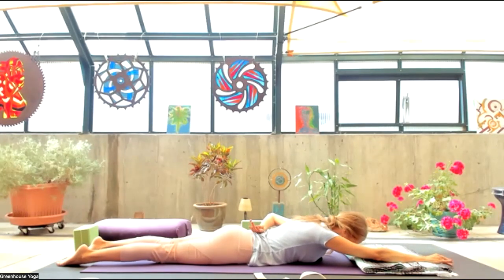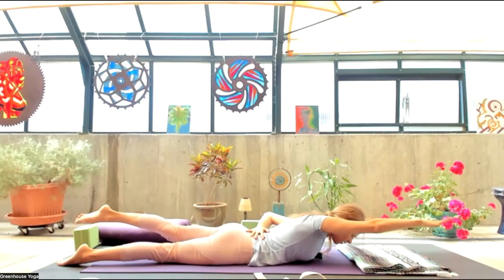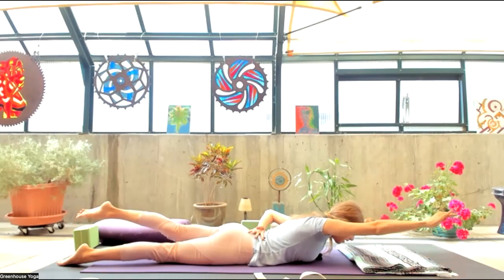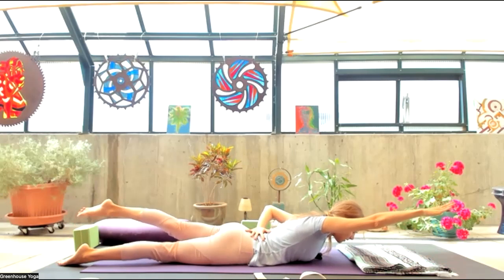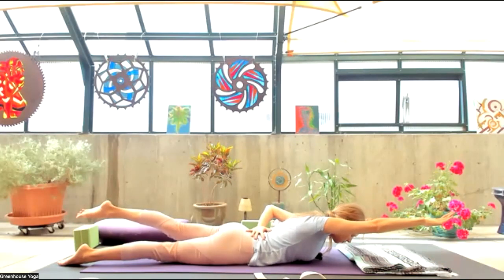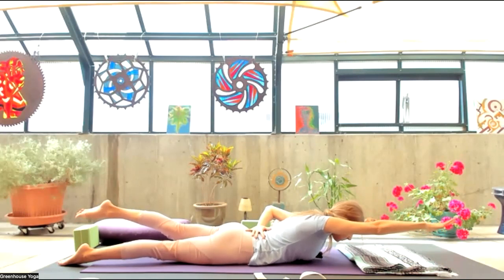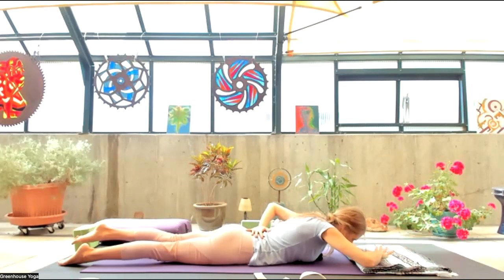And now we're going to float the left leg off the earth, pointing the toes, the right arm, the head, and the chest float off the earth. And we'll take 3 breaths here as we reach long out our toes and right hand for swimmer's pose. Breathing into the hand on your low back. And then we'll lower down and we'll switch.